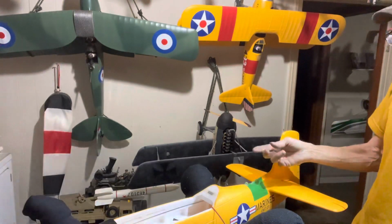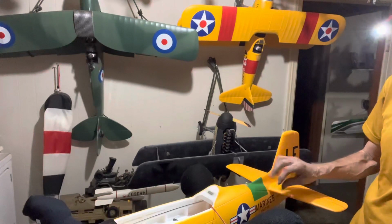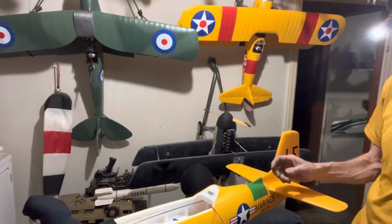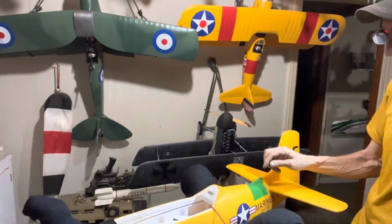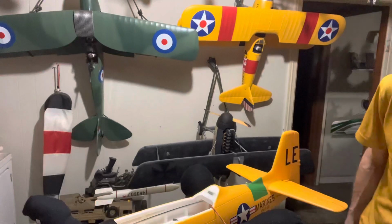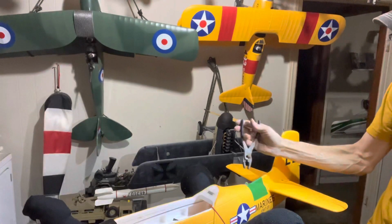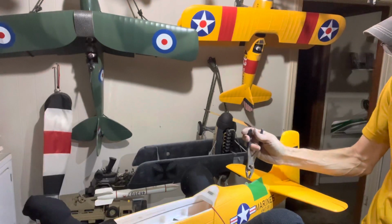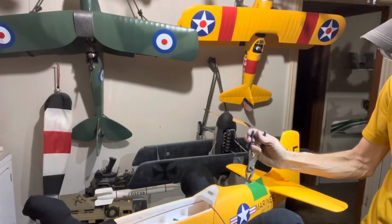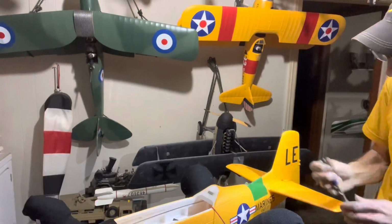Okay, what comes from the factory is a white one on top and the red one on the bottom. Well, I've just swapped them around. What I had to do was grab hold of the bulb itself with a pair of pliers, not putting a lot of pressure. I imagine if you really put pressure on it, you might have busted it. But we just kept moving and pulling, moving and pulling.